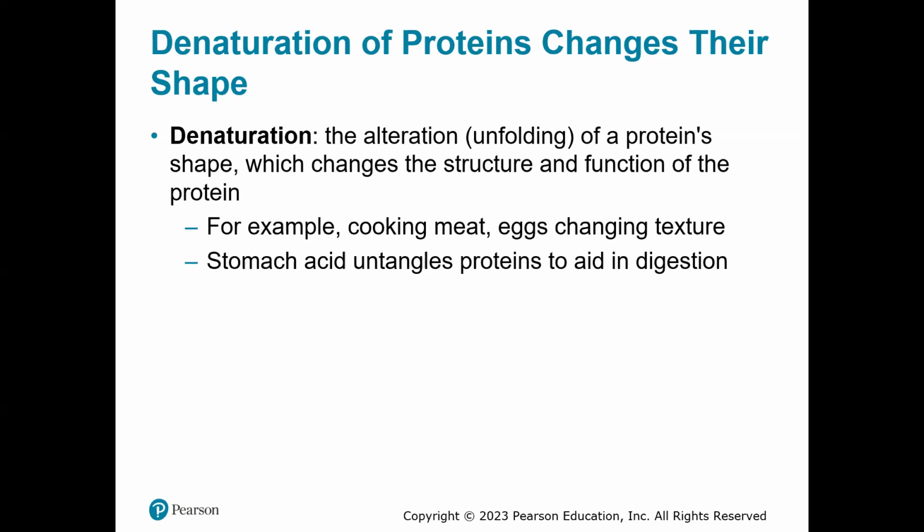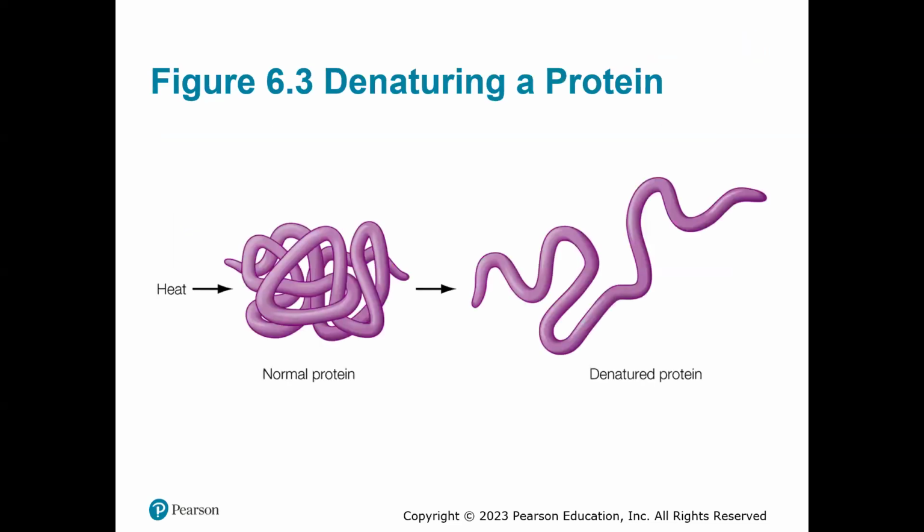It can cause it to unravel, which we call denaturation. This is important in digestion. We have enzymes and other digestive juices that help us untangle proteins to expose all those little amino acids, so that we can separate them into each individual amino acid so that they can be absorbed through our digestive tract. So there's an example of what denaturation looks like, and in this one, heating up the protein. Cooking protein can cause it to denature, making it a little bit easier to digest. So temperature can do that.